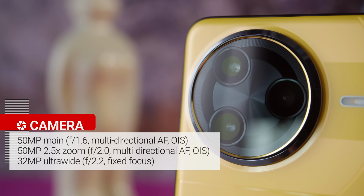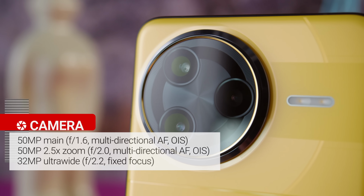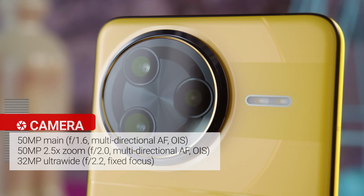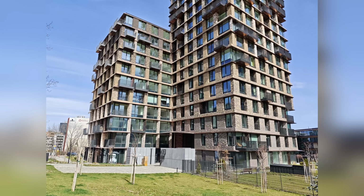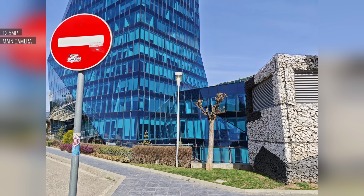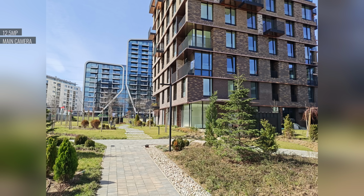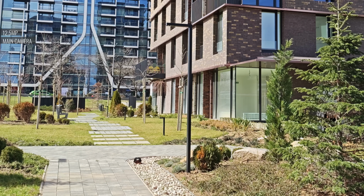The Poco F7 Ultra has 3 on the back, and it's a more advanced setup than previous models. Rather than a tiny macro camera, now there's a dedicated 2.5 times telephoto cam, which actually can take macro shots too. During the day, the F7 Ultra captures great photos with this main camera. Images have plenty of pop, both in terms of contrast and saturation, but it's not too extreme. Dynamic range is excellent, and white balance proved dependable. Detail is generally very good too, but a bit artificially rendered in textures like grass.